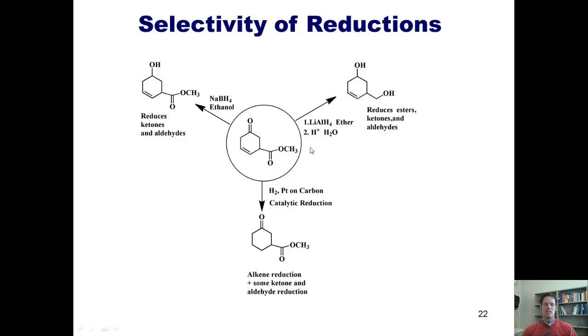In contrast, if I treat this starting material with lithium aluminum hydride, which is my most potent source of H-, it will reduce both the ketone and the ester, but will not touch the alkene. This will ultimately give me this product. This is very useful information to know when you want to divergently convert a starting material into multiple different products without affecting all of the different portions of the molecule.